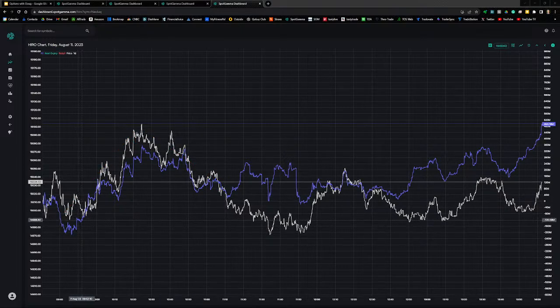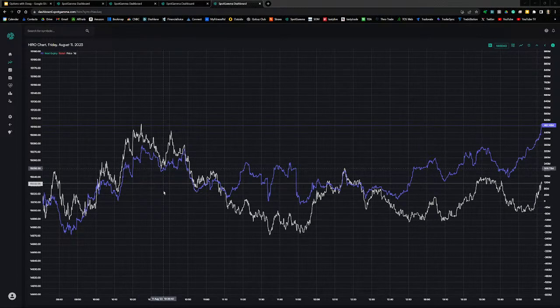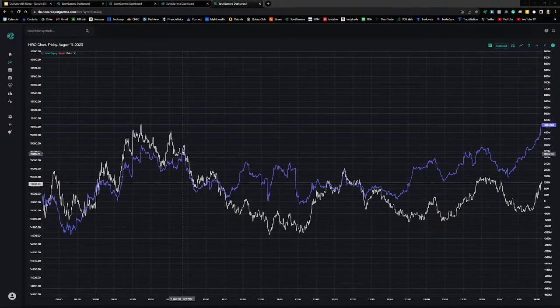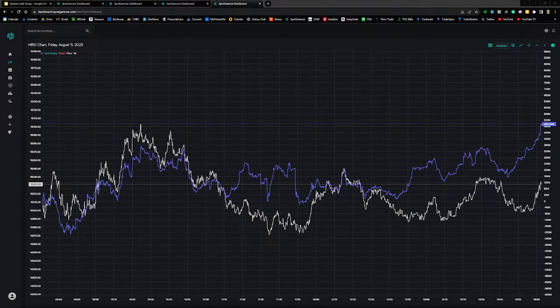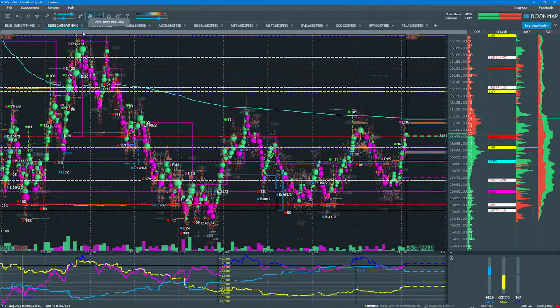So traders were taking positive delta positions. Market makers were taking the opposite side of that, so they were buying NQ futures to hedge their delta exposure, and then when that activity stopped, traders started taking negative delta positions. Market makers had to sell futures to hedge their delta exposure. Let's go take a look at the Bookmap, NASDAQ.